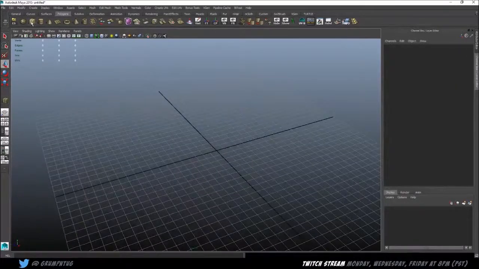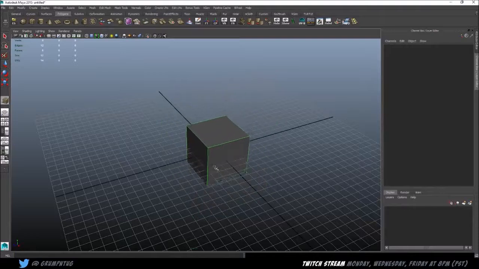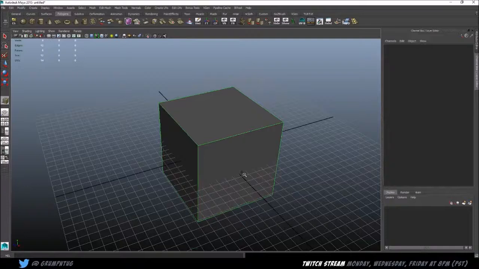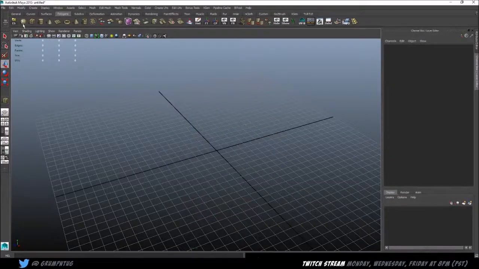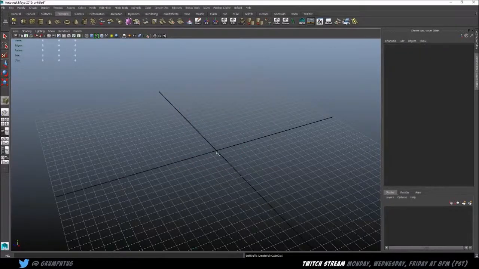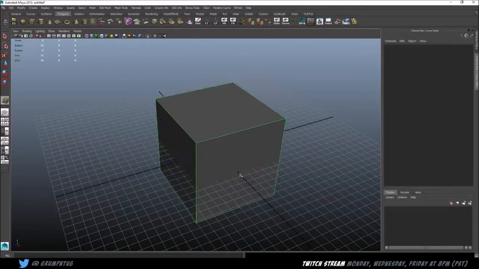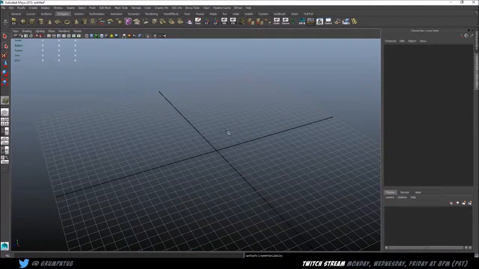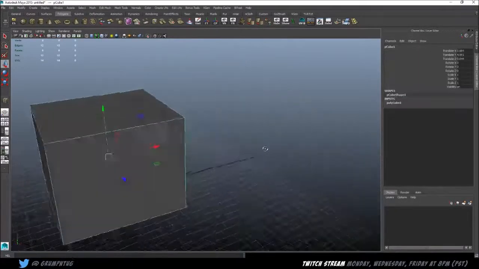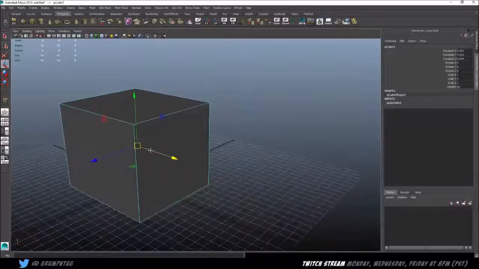The other way is you do the exact same thing, but you hold Control and Shift together, and you'll just make a perfect cube. And you can make that whatever size that you want. There are a few other things, like if you're holding Control, you're just creating from the center, that sort of stuff. But again, the main thing is Control Shift together makes a perfect cube, or you click and drag out, have the base, click and drag up or down, and you have your cube. And that's all there is to that.